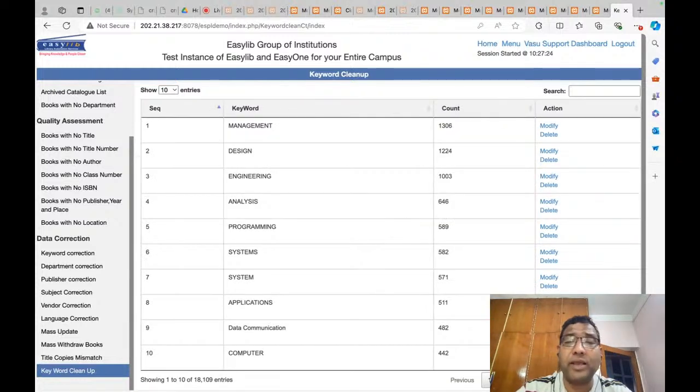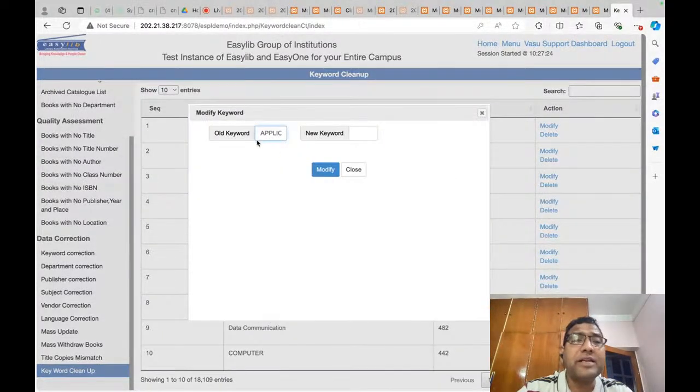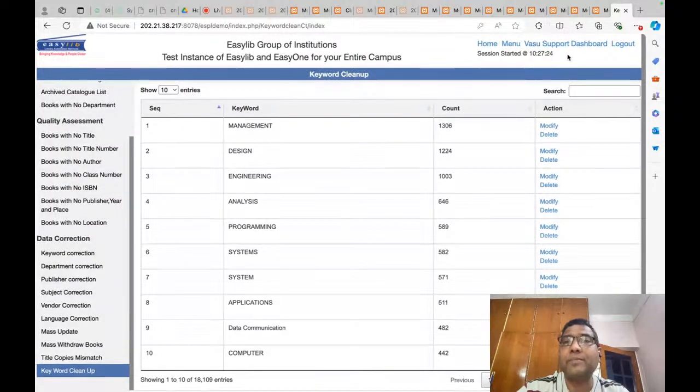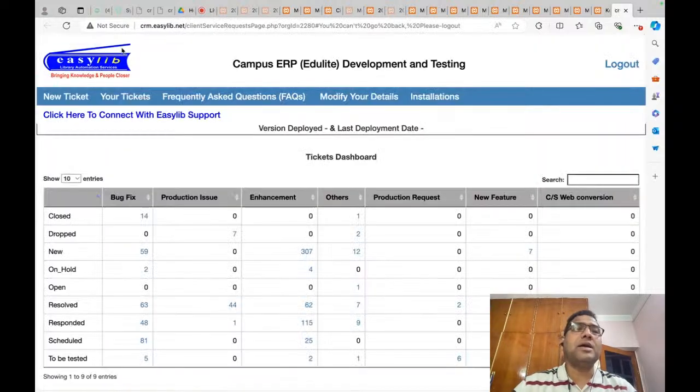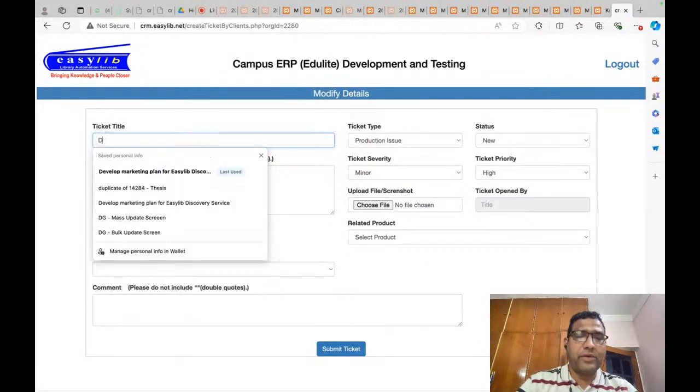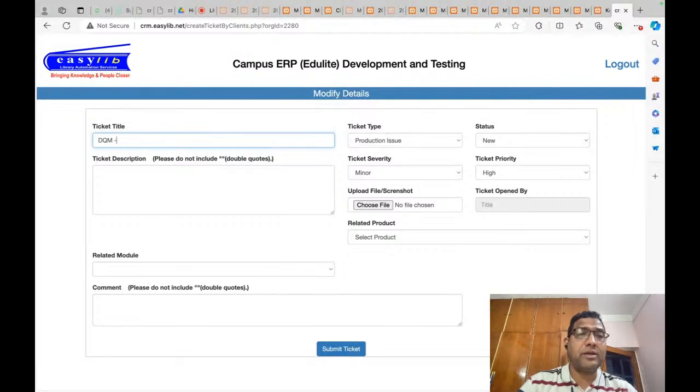And if you find that, okay, here modify, when I click, it is coming small, right? So this is something where improvement is required. No issues. You can go here, modify keyword under digital one. You simply go here, support. Click on the support, let it open, and open a new ticket. DQM, data quality improvement.